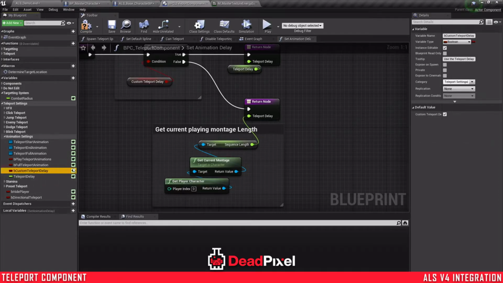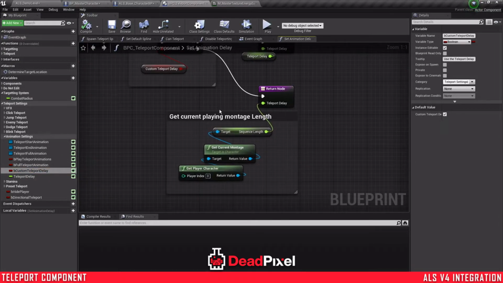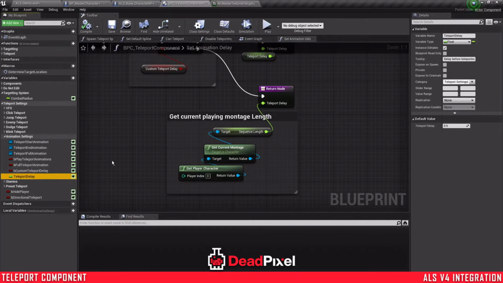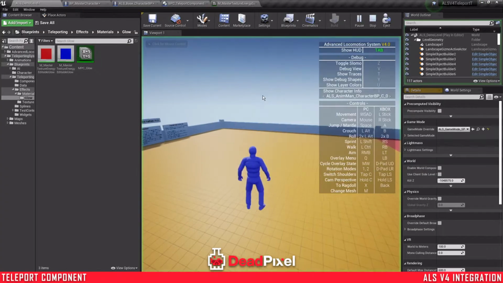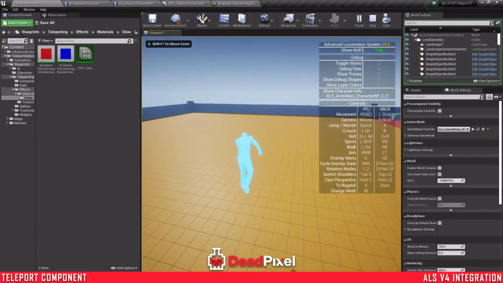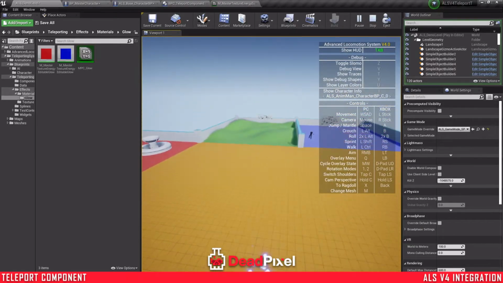And the custom delay will allow you to basically set your own delay rather than the length of the sequence animation. So when it's toggled off, it will get the length of the animation, and when it's toggled true, you can set it yourself. By default, we have it set to 0.5. And then that looks a lot smoother there when we teleport in.